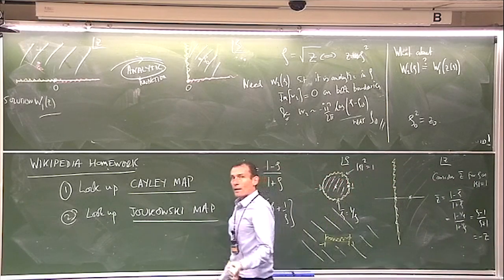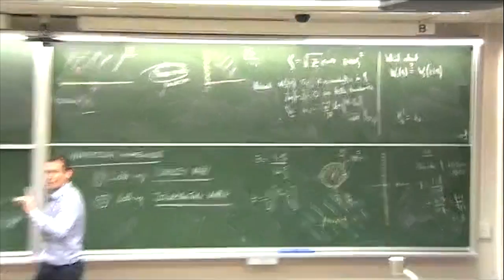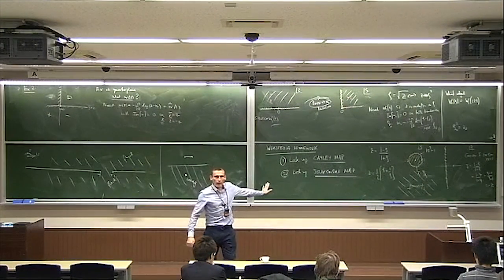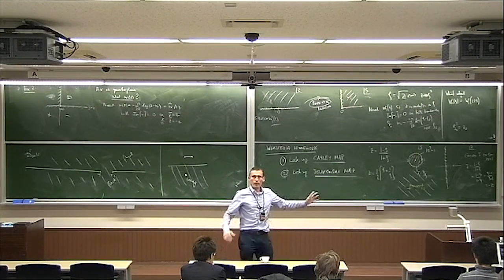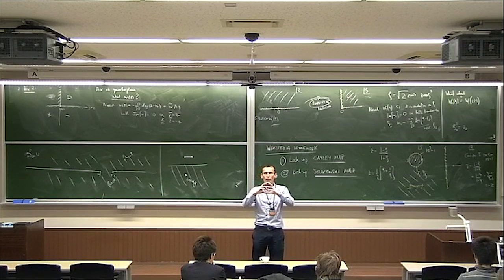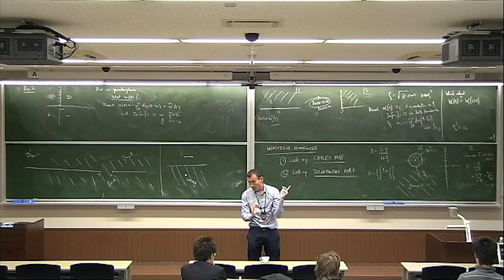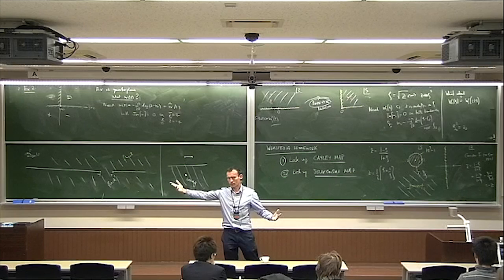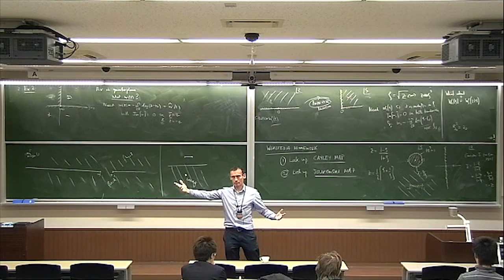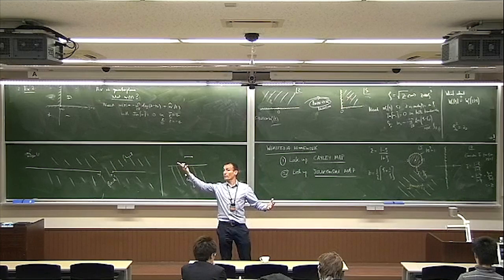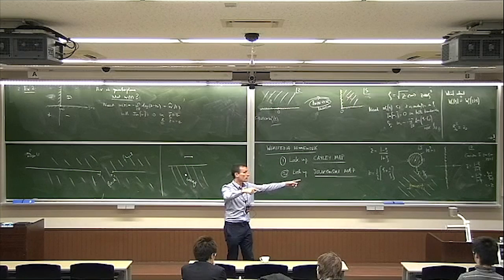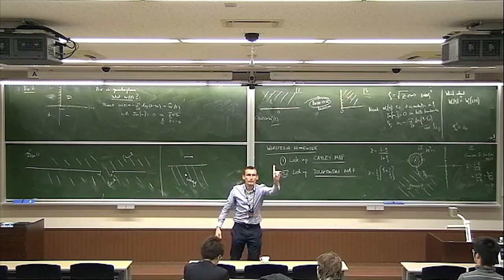Now, we've nearly finished, because I found a very useful map. It's called a Joukowsky map. It's a famous one that maps the unit disk to the region outside a slit between plus and minus 1. I also, by the way, can use the Cayley map to map analytically the disk to the half plane. So I can use the inverse Cayley map to map the half plane to the disk. I can then use the Joukowsky map to map the disk to this slit. I've got one more step to get to that.